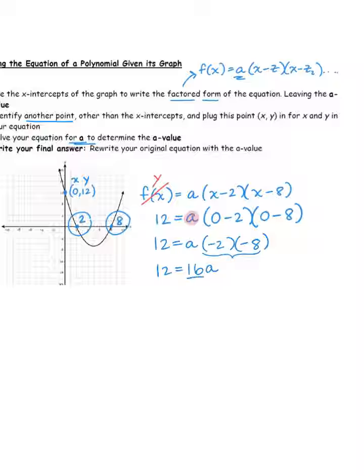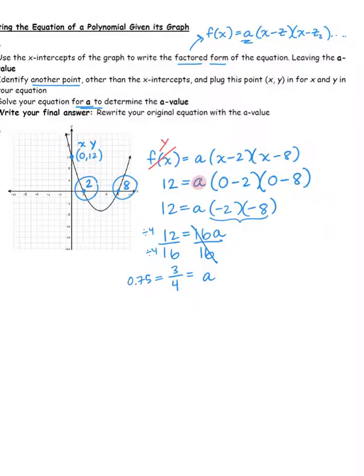So to solve this equation for a, to isolate a, divide by 16. That will cancel my 16. And I get a equals 12 over 16. I'm going to reduce that fraction by dividing the top and the bottom by 4. 12 divided by 4 is 3. 16 divided by 4 is 4. And I get a equals 3/4. It's also perfectly okay if you want to convert 3/4 to a decimal. If you prefer to work with decimals, that's okay. Delta Math accepts decimals as well. All right, so a is 3/4, or you could write it as 0.75.